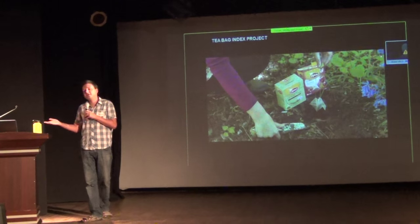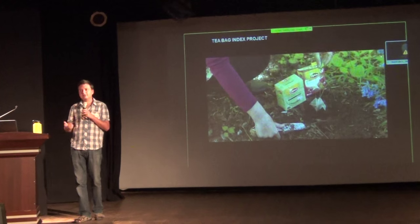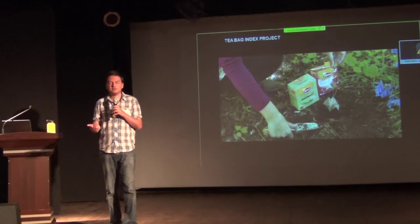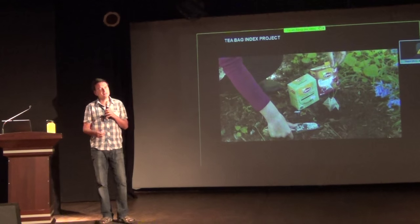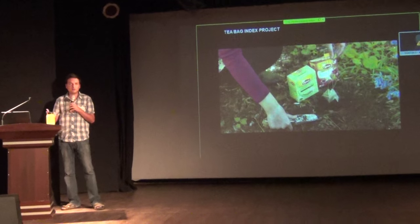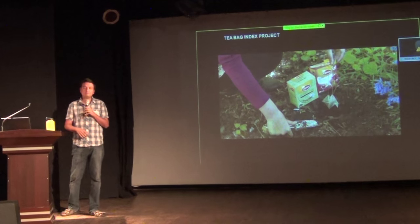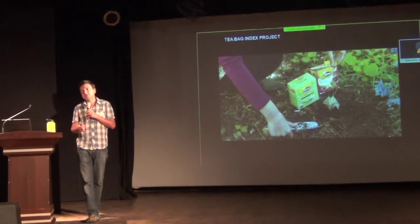And this is an interesting project. Actually, anybody can participate. I'll give you the website, but one can do it right here. You just get these tea bags, you bury them at a particular depth in the soil in your garden, and then you dig them up after 3 months, and then you measure their weight. And then you send in the weight of these two tea bags, and you can replicate that if you like, to the group that's coordinating this, and they will tell you what it all means. And I don't understand fully what it means. But it's a really interesting way of coming up with a user-friendly standardized method that actually can yield very interesting results, even globally.